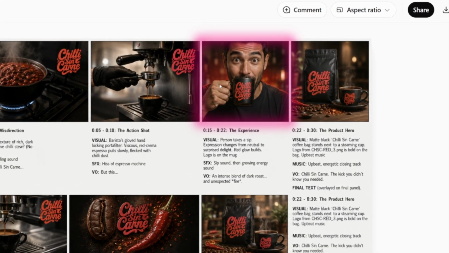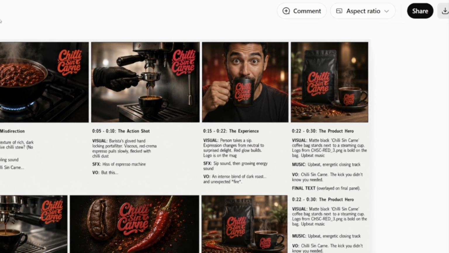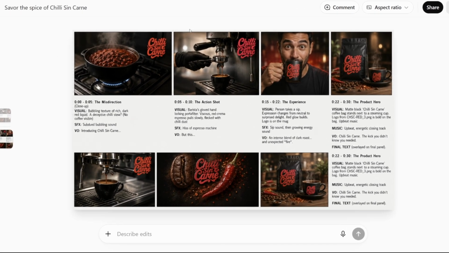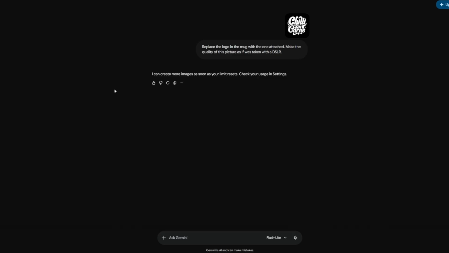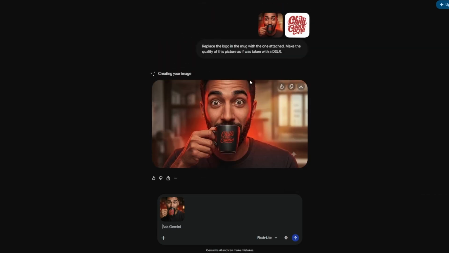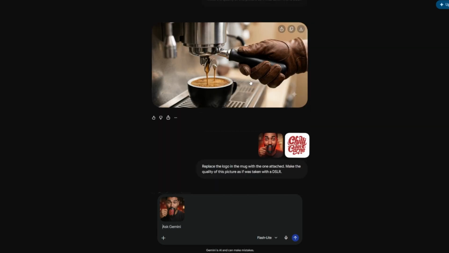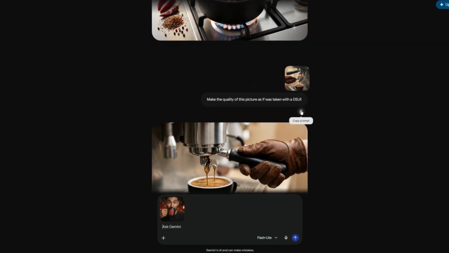A couple of frequent adjustments. If the image comes out square or vertical, ask it to change the aspect ratio to 16:9. If the logo isn't integrated well, ask it to replace the logo while attaching the file again to ensure it takes it into account. Repeat this process for each of the scenes in your storyboard until you have the 5 or 6 base images for your commercial, all in high quality horizontal format and with your brand correctly applied in each.